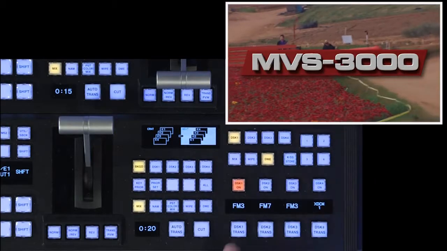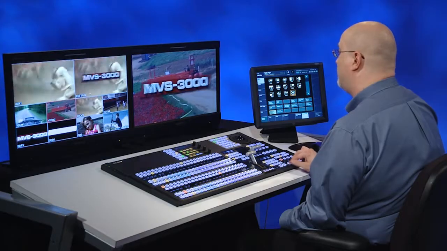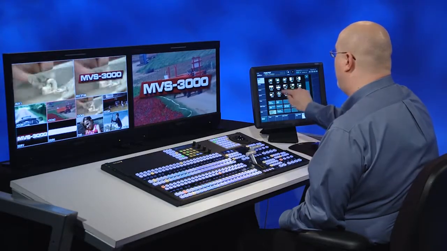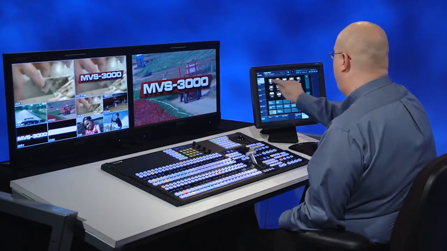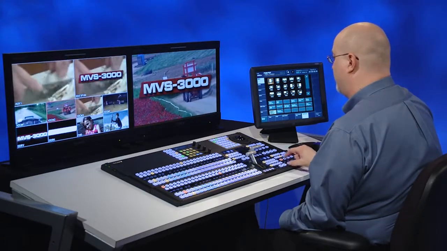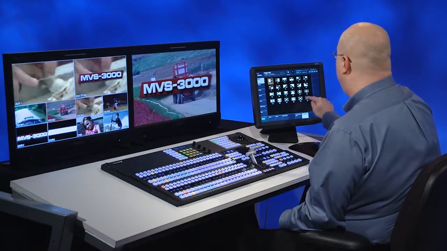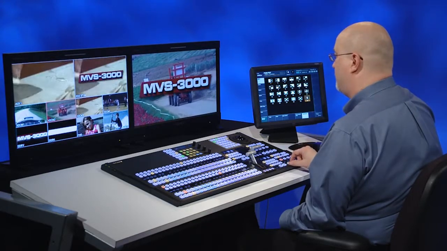So again, I can hit this button, I can have it zoom in and out, or I can have it do many other things. Or again, just a little slide over. Same with the wipe. I double punch it, and I can create different wipe patterns to bring my key on and off. Lastly, let's talk about key priorities.